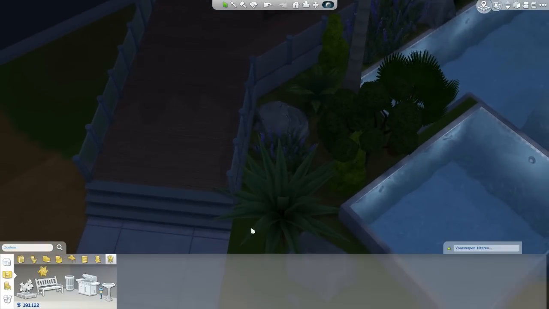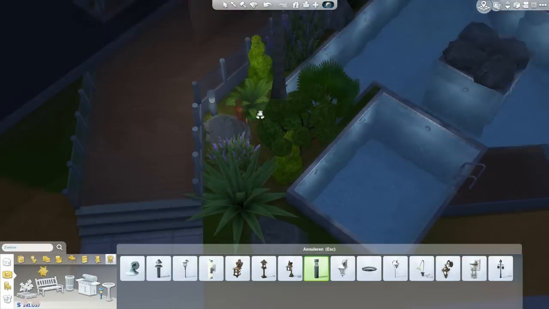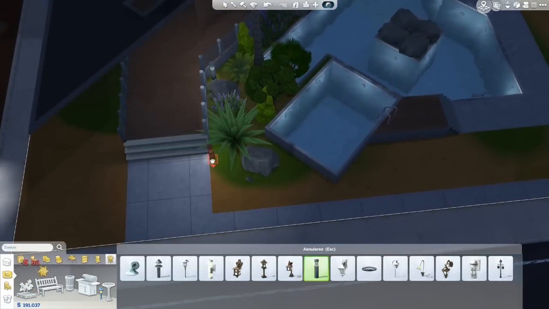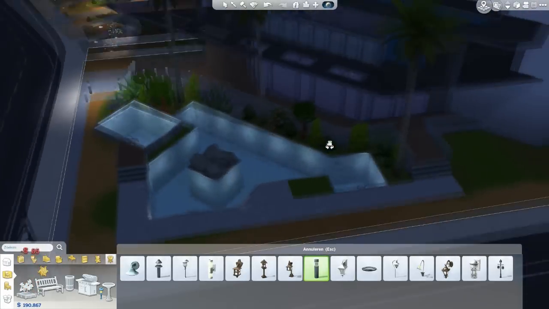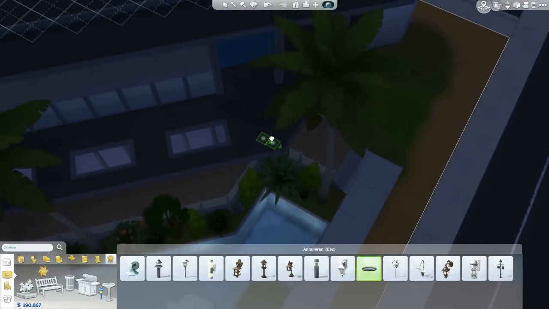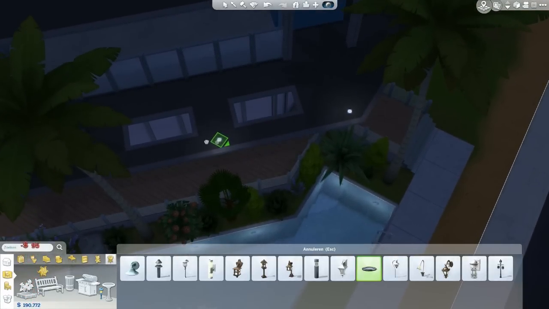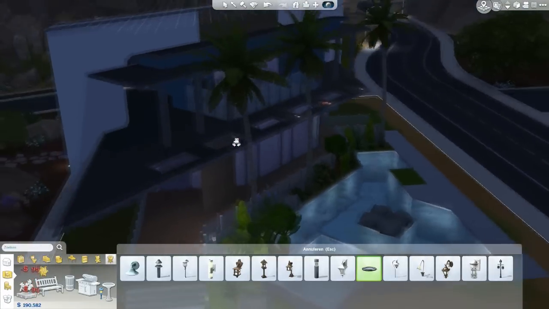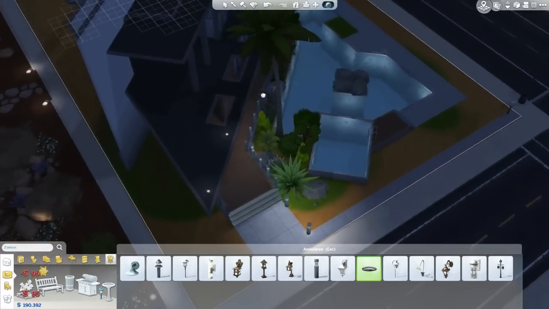So let's see if I can also add some more of these. Some more lights for decoration, of course. I've actually never really looked at The Sims 4 with the lighting like this, so I must say that I quite like it. It looks good at least. Adding some of those, I think that would look... Of course, we want this to be very modern. People seem to like it already.